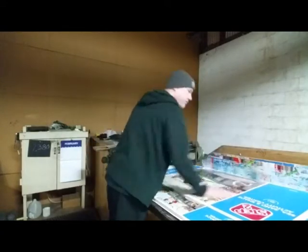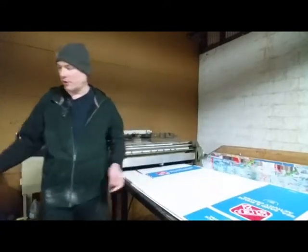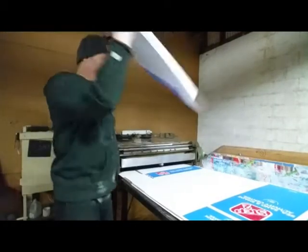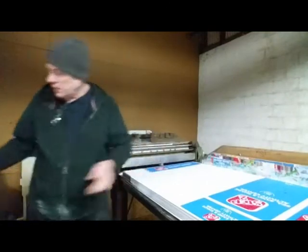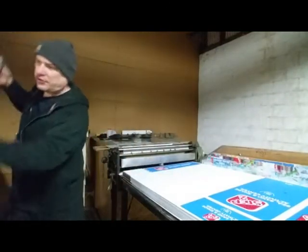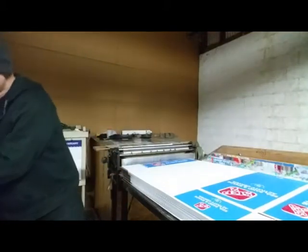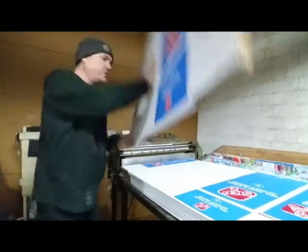Some labels are easier than others, some are harder than others. But this is probably, like I mentioned before, this is probably like a medium-sized box.